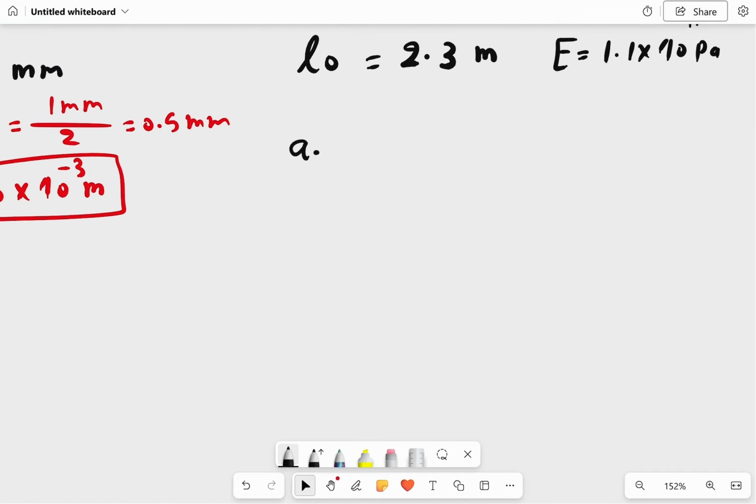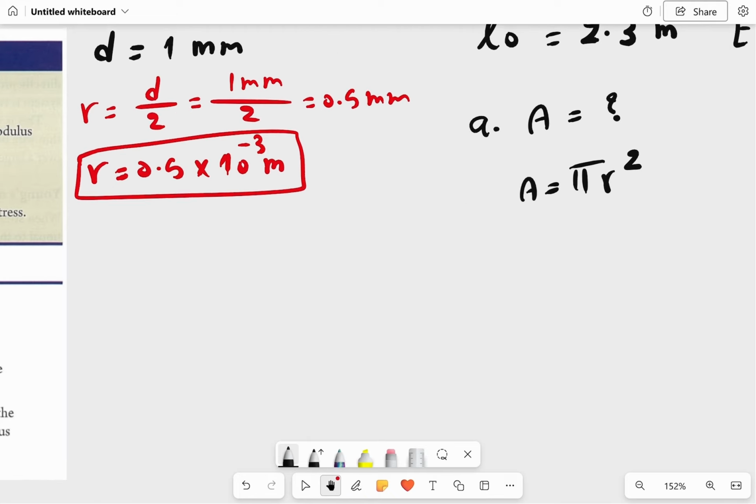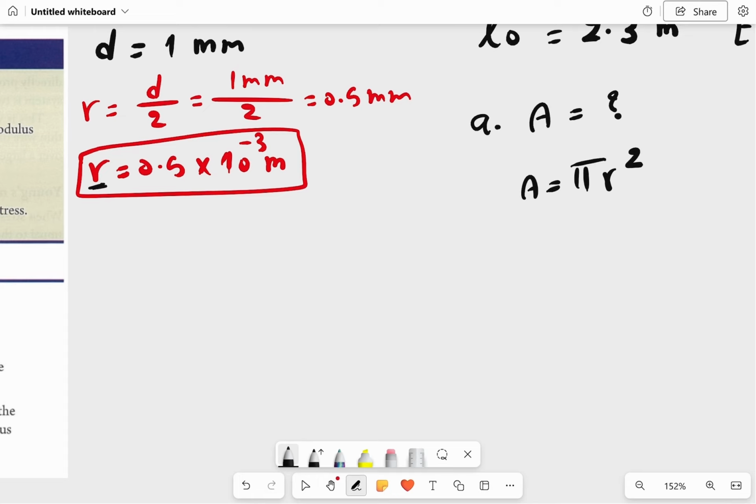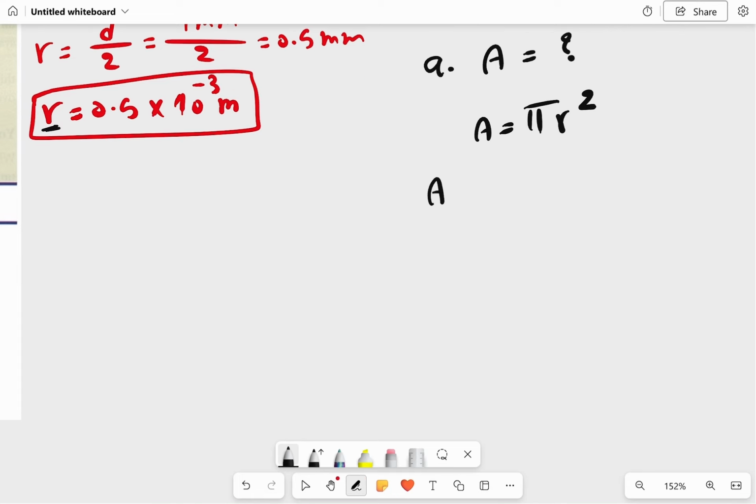So you need what? It says area is equal to what? Do I have everything to find area? Yes, I have. So you'll say area is equal to pi r squared, okay? This is why we always change diameter to radius to find area with it, okay? So you will say area is equal to pi is 3.14, okay? Or if you have the calculator, you can directly write pi and multiply by r. Multiply by, you'll get a more precise result like this. 0.5 times 10 to the power of minus 3 all squared, okay?